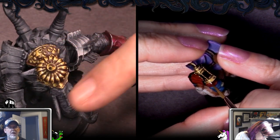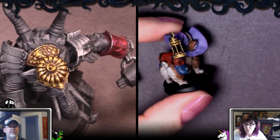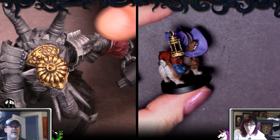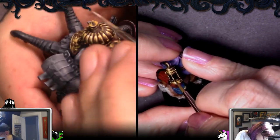I still get that shine all the way around, but I'm not going to do ivory all the way around the crest of the helmet. Right? I'm just doing it towards the forehead. See? Now that shine extends around the back, but that ivory's not there. So it gives it a very good kind of unbalanced shine that gives us a light source again.